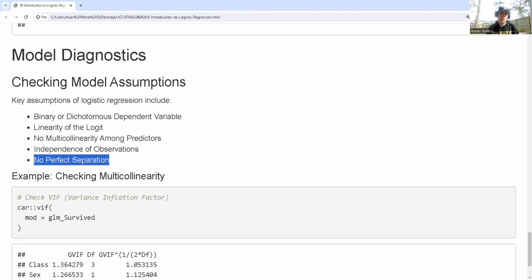And also, here's one that is particular to logistic regression: we have to have no perfect separation. What I'm saying there is, let's say I have a predictor variable that goes from negative 100 to positive 100. And I see that for all values greater than 50, the target variable is positive, and all values less than 50, it's negative. It's a perfect separation.